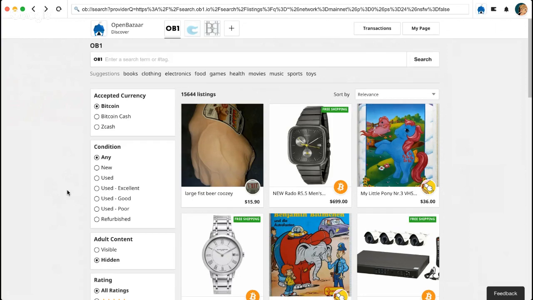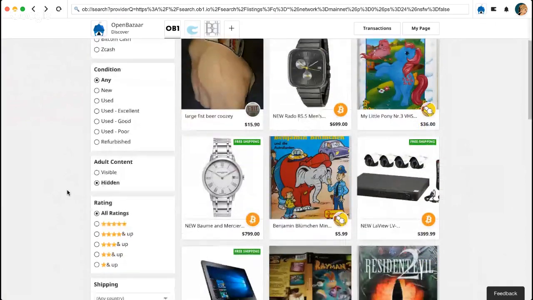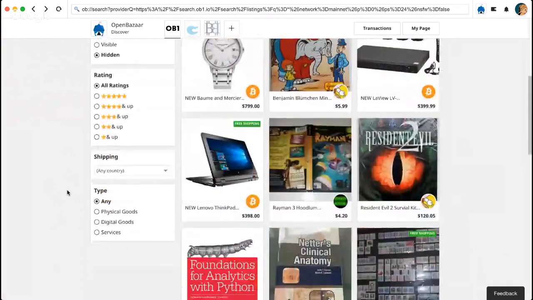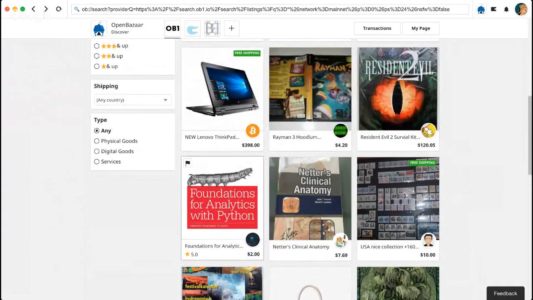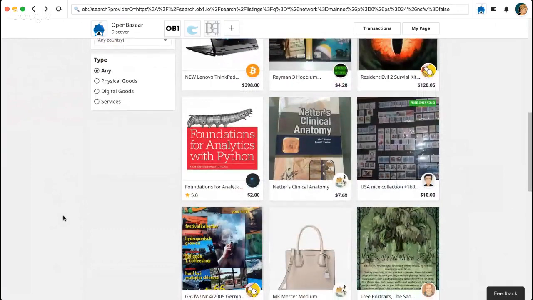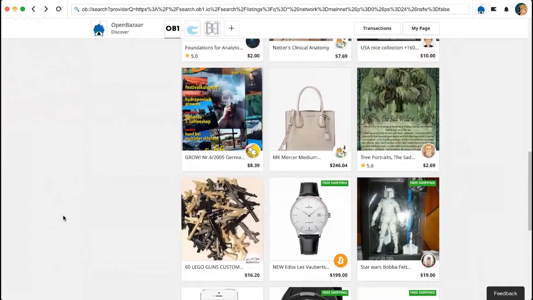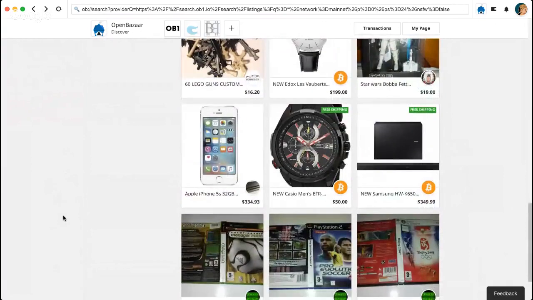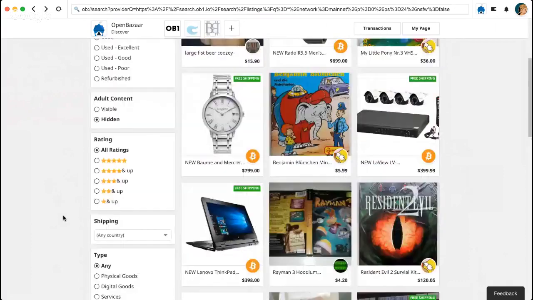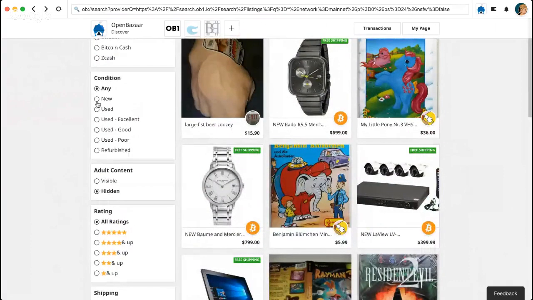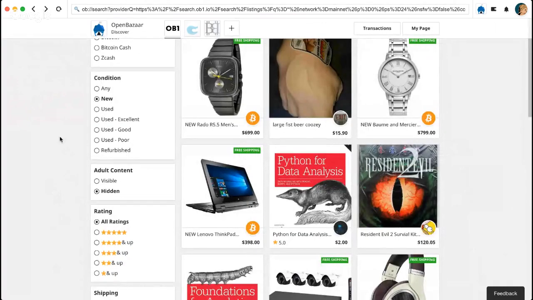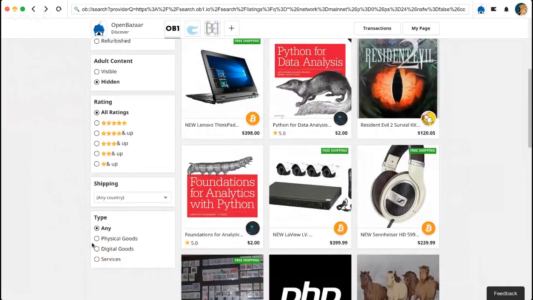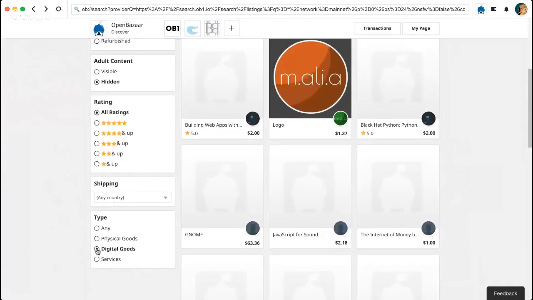It would be nice, and we can see where the avatar comes in, by the way: Bitcoin Bay, Retro Gamer, Cryptic Comics. So that's where the avatar comes in. So that's very interesting. And then these are the new listings, I suppose? No, new. Let's go to new listings. Condition is new. Shipping, shipping, shipping, and digital goods. We'll go to digital goods and see.